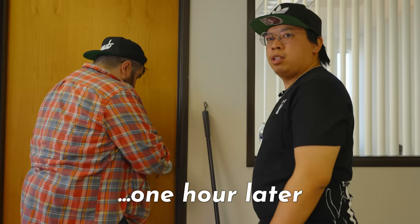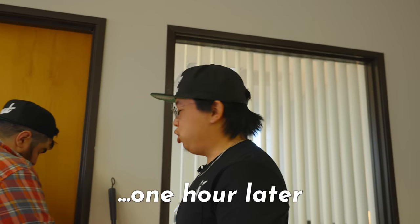Situation update: Ken accidentally locked himself out of his setup. Well, I'm sorry that you didn't go through all of your keys to figure out what's what. I can see your setup — it looks great from here. The unfortunate thing is that my phone is in there. Ken, you can also just admit defeat and we can end the video right here. I mean, if it means I can go home. I could literally just break this window.